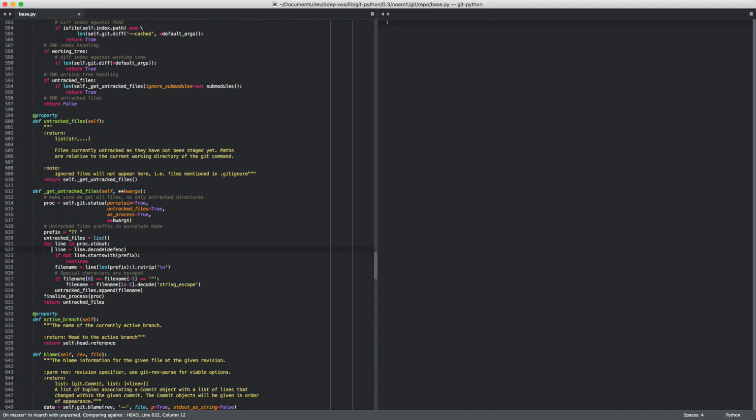What do we do? We decode the line. So that's interesting, we decode the line already. So on Python, yeah, this should yield a Unicode, huh? And then we slice it, and slicing on a Unicode string is a bit problematic, I think. But in this case, it might even work, the prefix, right?